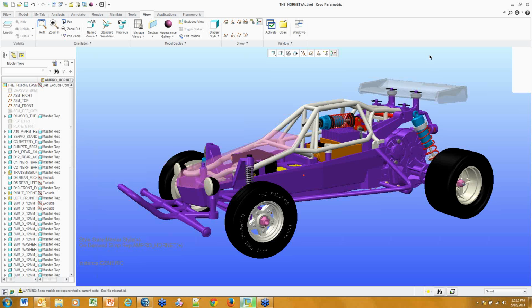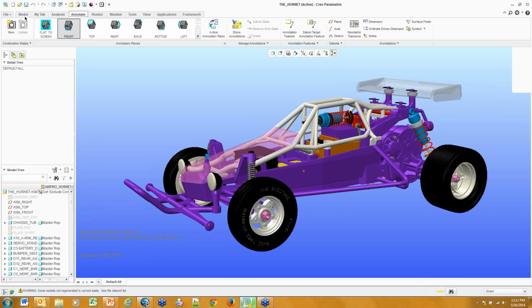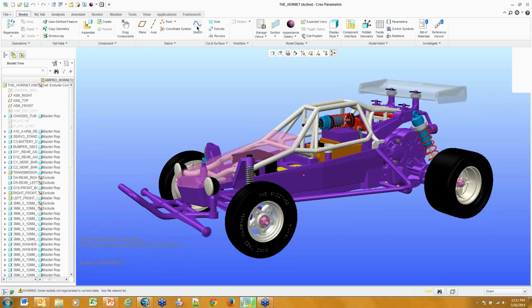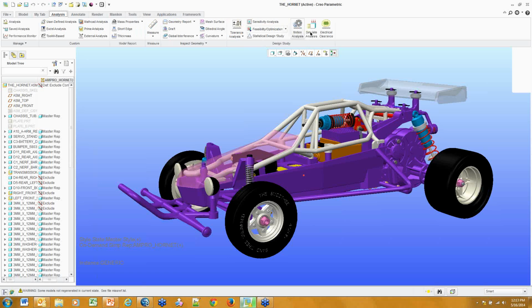So if you are new to the Creo interface, let's just take a moment and navigate around just a little bit here. Everything is going to be grouped by the type of function that it is. The Model tab will have operations available to the model in assembly mode. View will group anything view related, such as layers, view states, visibility, appearances, cross sections, the view manager, and the analysis tab will group all the analyses together.